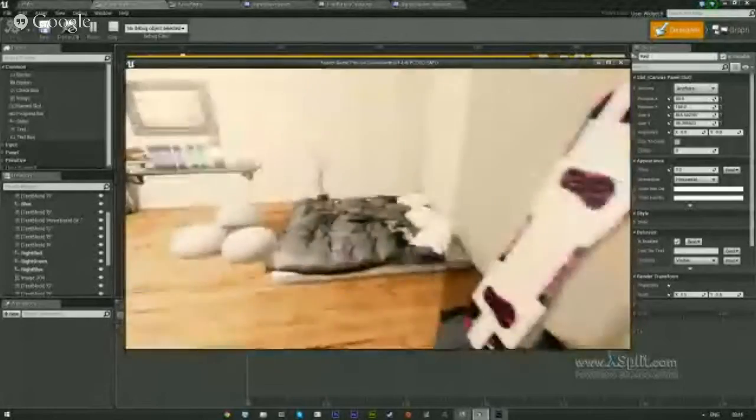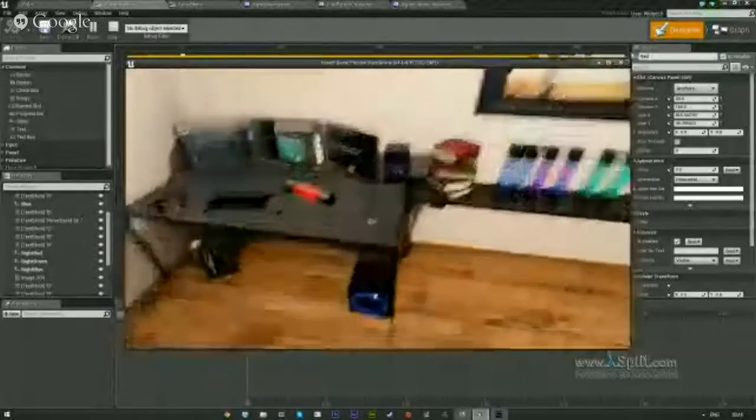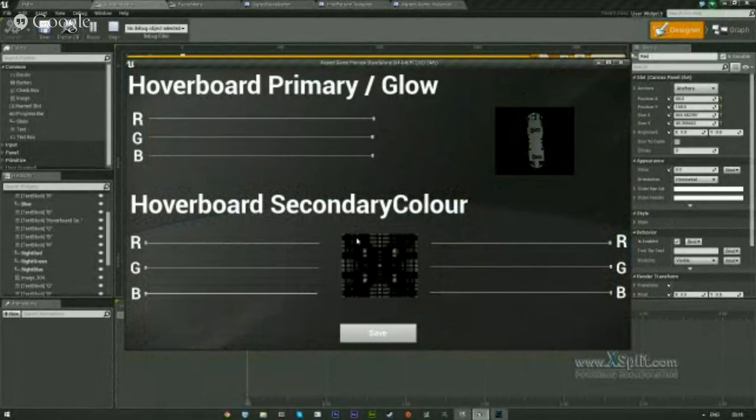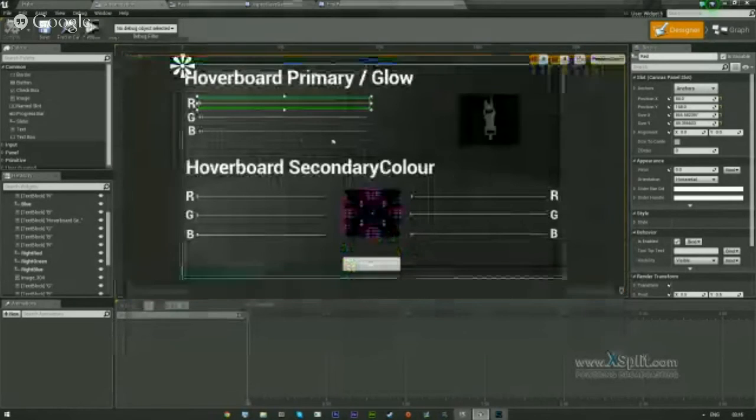And those discs, color it's supposed to be. Nothing's updating, unfortunately. That one is. That one isn't. I'm not too sure why. I'm gonna have to fix that. Save isn't working.